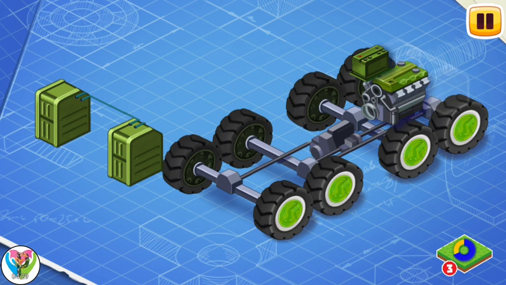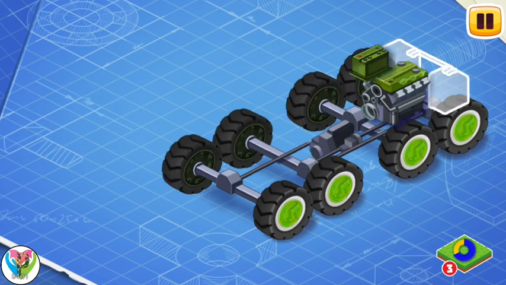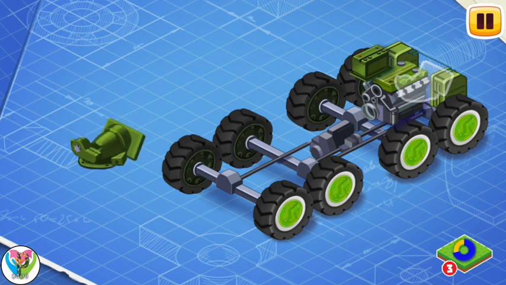These are the fuel tanks. Install them. The fuel tanks contain gasoline or other fuel. Let's install a water jet. It is needed so that an APC can move on water.